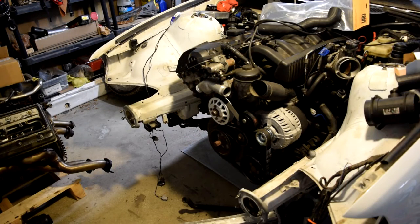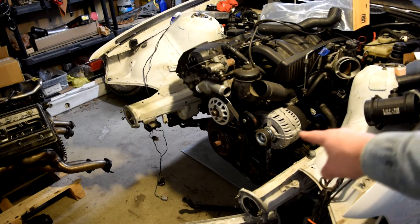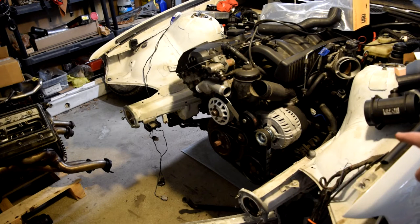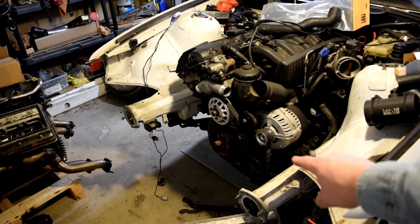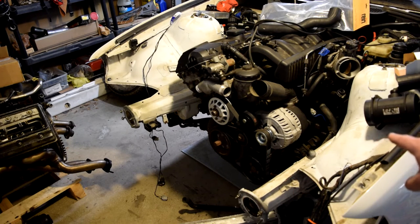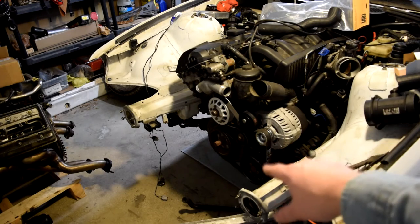So here's what I got. Behind the dipstick over there, that's where the heater core inlet and outlet are. Down there is where the bottom of the reservoir goes into the engine. On an M44 radiator, the reservoir bottom sits over here. On an M52, like a 328, it sits over here somewhere. The 318ti and 318i sit over here, attached to the side of the radiator. For the 328s, it sits off to the side over here, or over there.